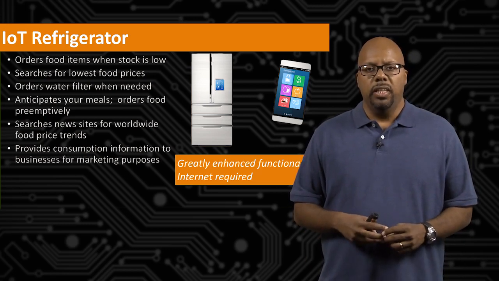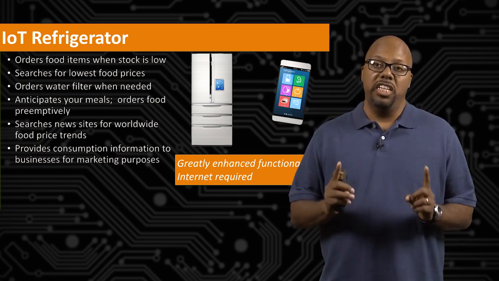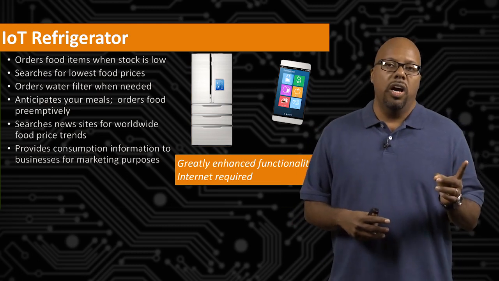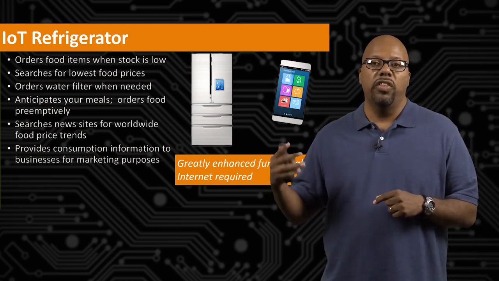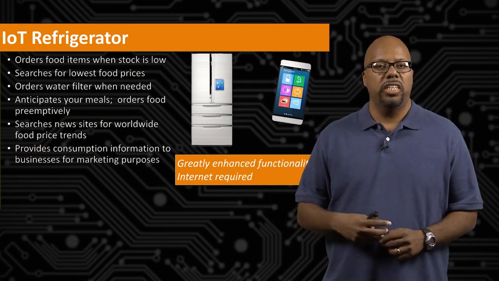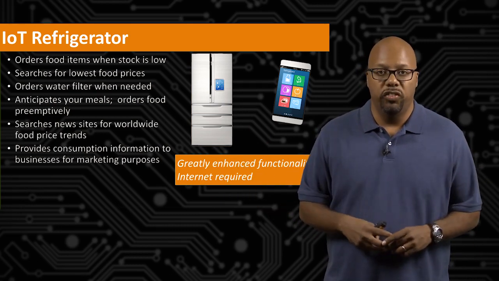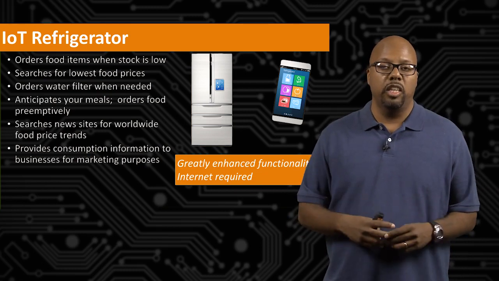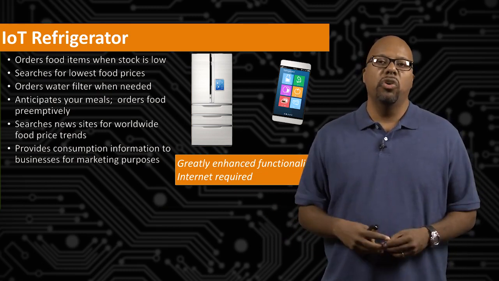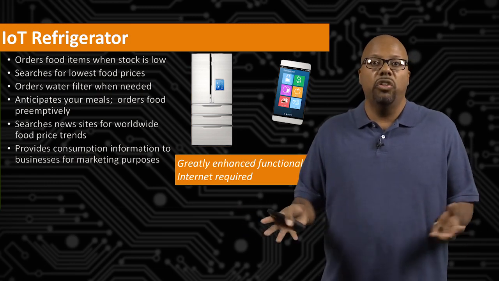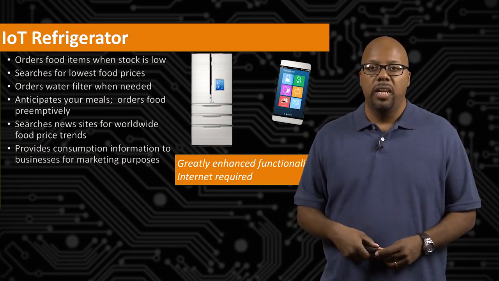So it could anticipate meals. It could be predictive. So it could know what kind of food you have in your fridge and order what you need for tomorrow's meals, right? So it could say, oh, a good idea for food for you tomorrow is this type of meal because you've had it in the past. I will order whatever you need for that meal, and then it'll appear on your doorstep the next morning, and then you'll have everything you need to cook what you need for the next day.